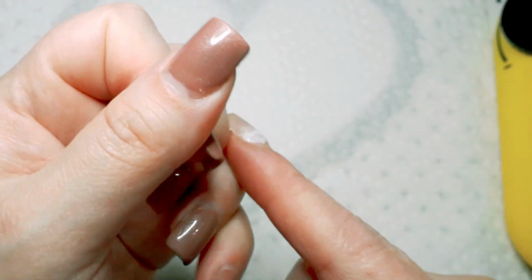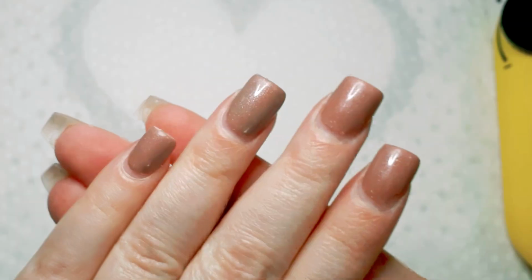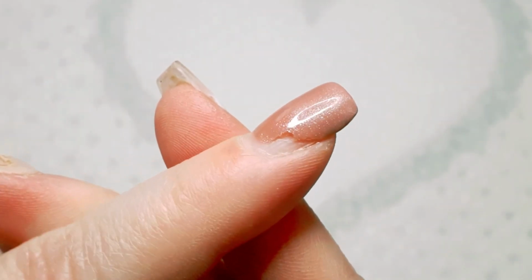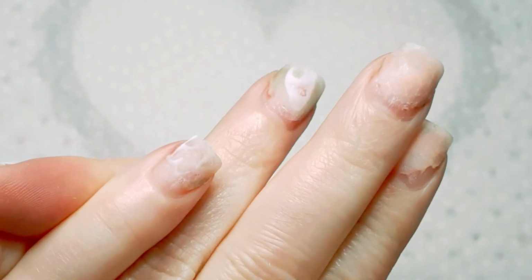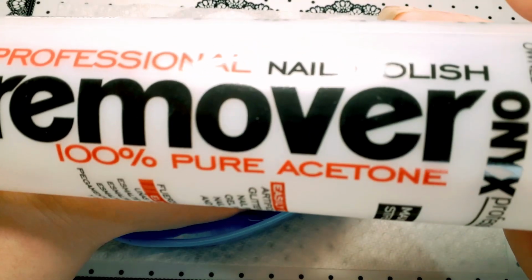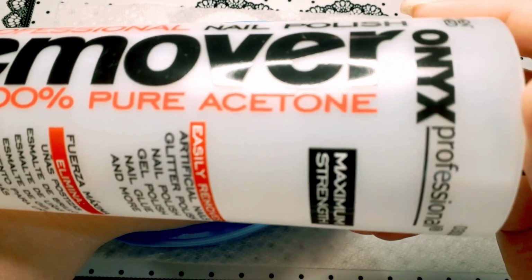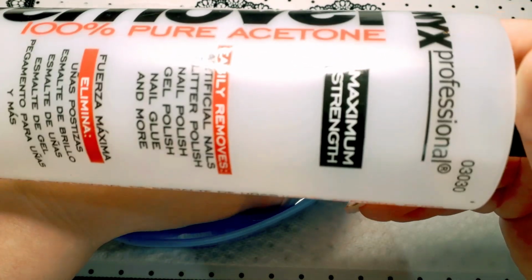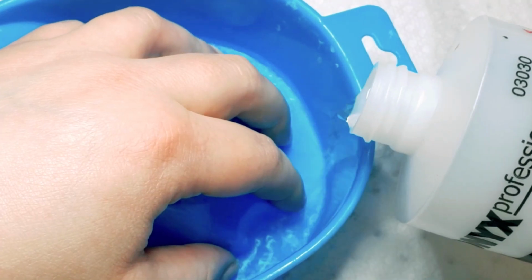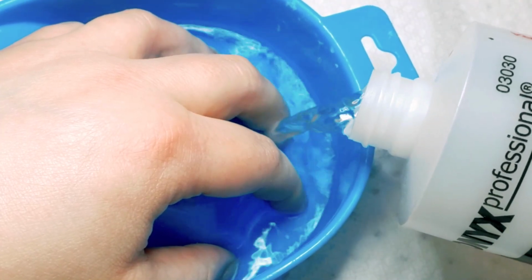These are my grown out gel manicure nails that I put over polygel. My St. Patty's Day set, and they're still growing. I really only had damage to my index finger, and here's what they look like filed down. The reason why I had damage to my index finger is because that is the one that I picked at. So I am going to be soaking these off with acetone after they're filed down as much as possible.